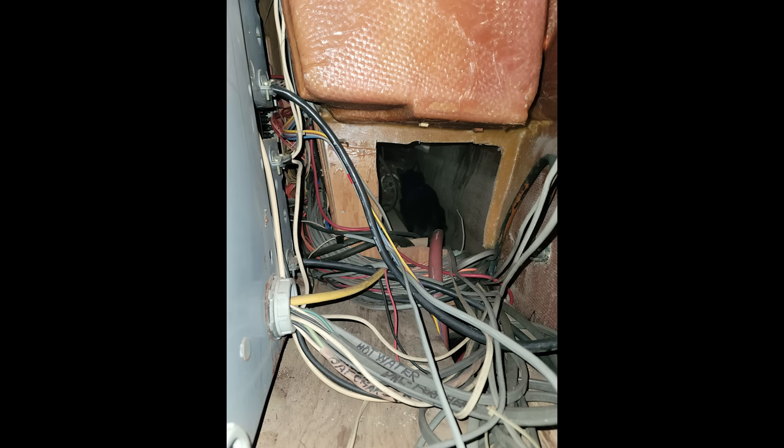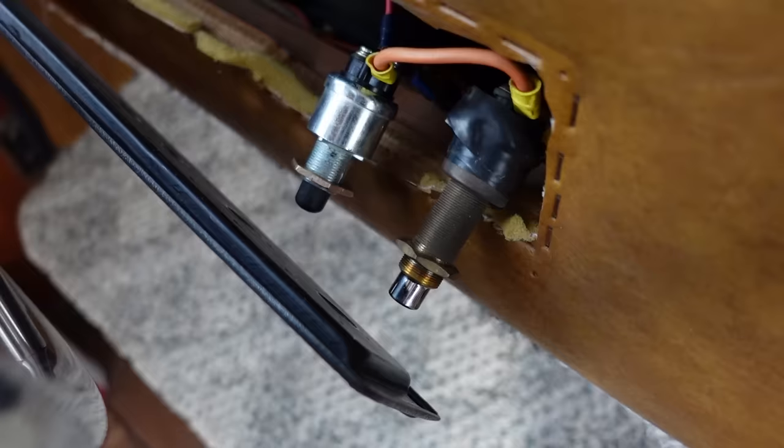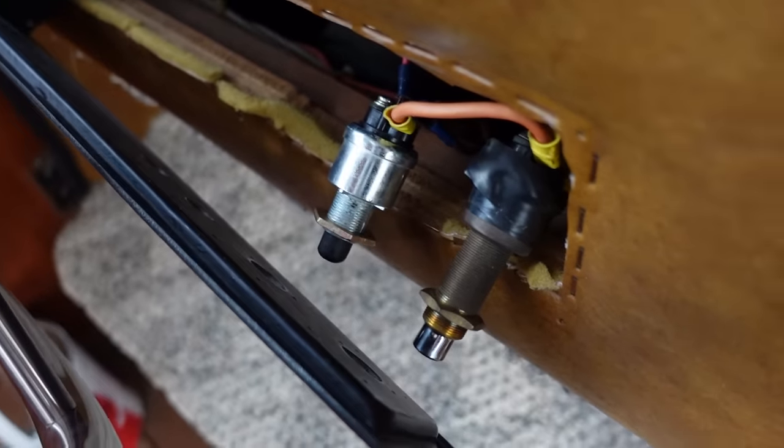Now that we knew it started if we bypassed the ignition, we needed to get it working with a switch. After testing the voltage of the 12-volt ignition line, we found that it was only around 7 volts, indicating that there was an issue with the wire. We traced down the cable and found that it had been punctured by a zip tie at some point in the past, which allowed moisture to seep in and the wires corroded. We replaced the wire as well as the switches in the helm, and voila!